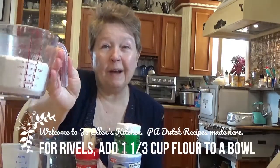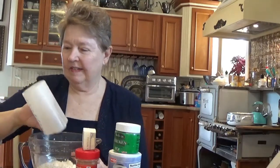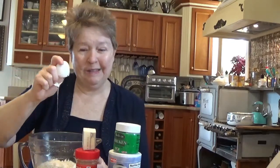We're going to start by making the flour base for the rivels. So I have an empty pouring measuring cup, and I'm going to add 1 1/3 cup of flour, as well as 1 cup of milk, and 1 egg. Now this is going to be a little runny, so don't get panicky. That's the way it's supposed to be.